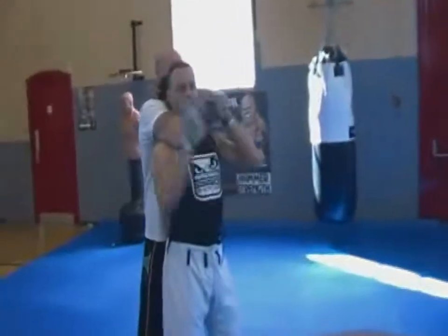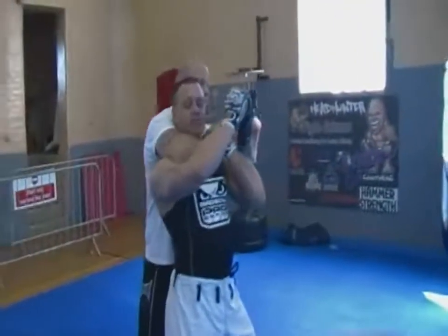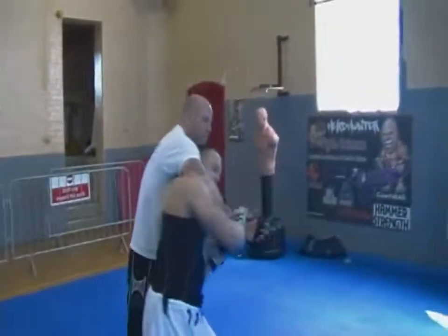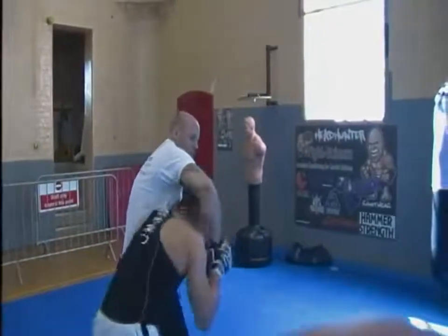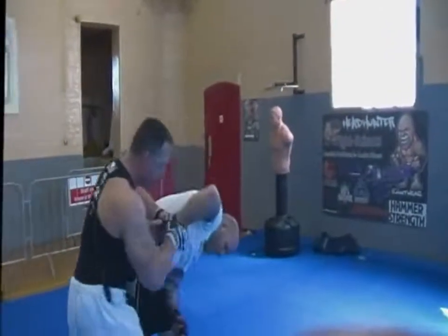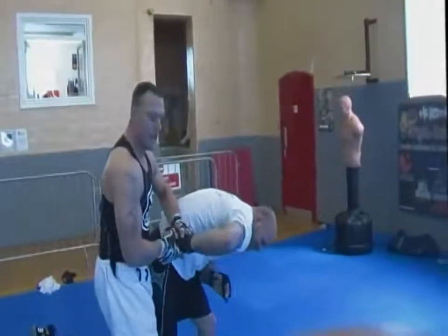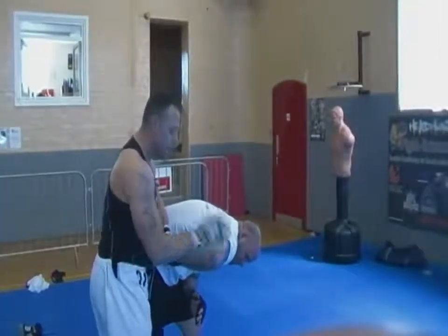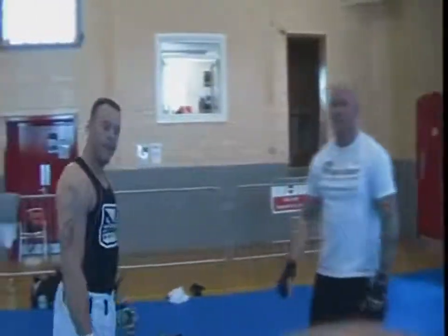If I can make a break on this hand — if it's sunk in deep, obviously it's going to be very tough to get out of. I'll make the break. As I get here, I roll his elbow over with my shoulder, freeing up this hand. As I step through tight here, I've opened up this entire side to come through with a knee. I'm not going to get a submission from here, but it's going to take him off balance and put him in a lot of pain on his elbow. Then I'll strike from there and follow on with whatever.